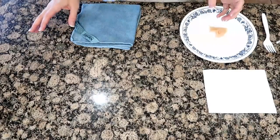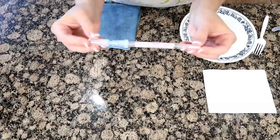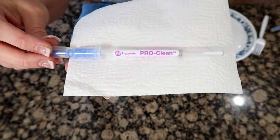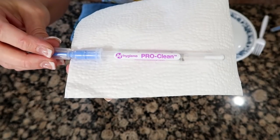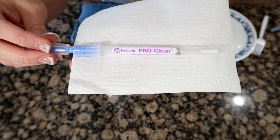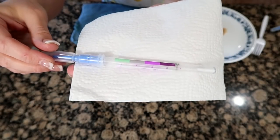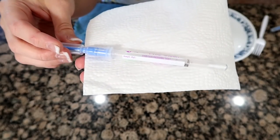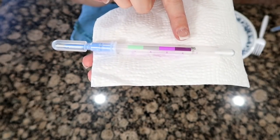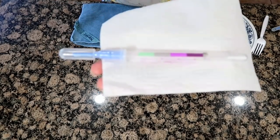Let's do the chicken test — let's go into the kitchen. Here is the chicken test that will show you why I love using these cloths to clean everywhere, including my bathrooms. These are protein hygiene testing strips, similar to what health inspectors use when they go into a restaurant to swab an area. If they detect protein, that means there's bacteria. Bacteria can grow on a surface so fast and multiply. Norwex did not make these — I ordered them from this company. Here you see the chart: when I wipe the surface with the Q-tip part, I'll crack the solution and it'll test what the protein levels are like. Highly contaminated shows red; green is clean.